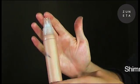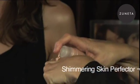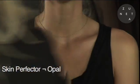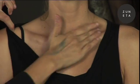We also do a shimmering skin perfecting cream, and this has vitamins A, B, D and E in it. It also has a sun protection factor 25. You can use it on the body, the face. It's great just to use here on the collarbones. It's one of our most popular products.